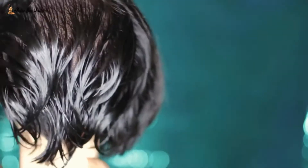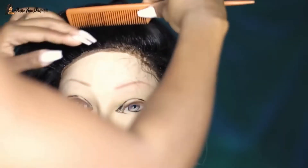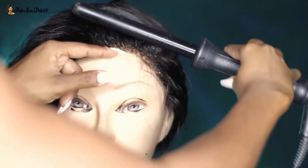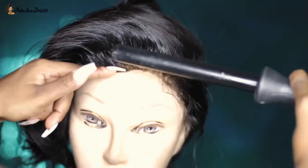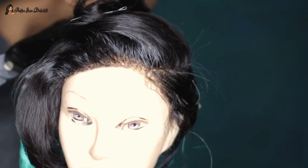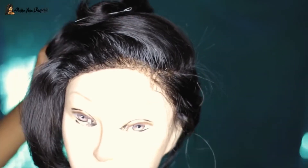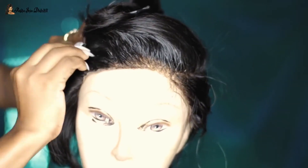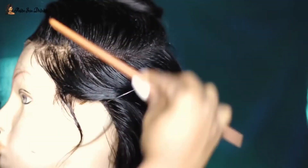After doing the back, I moved on to the front, which I blow dried. I only blow dried the front. Then I took my holding spray and sprayed it on the hairline because I wanted that little flip-over look. I proceeded to take my wand to lay everything down, then used my flat iron to put curls into the bang area. I secured that with pins — some little pin curls, nothing too neat.